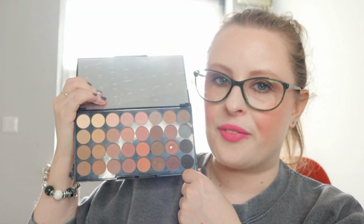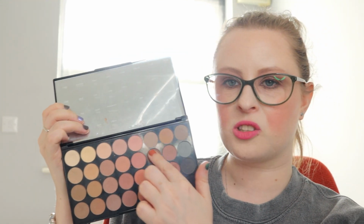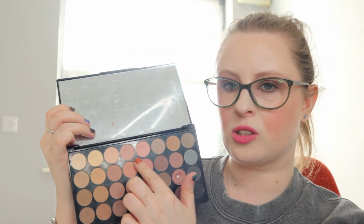Then on the 1st of May I rolled in this. This may look exactly the same as the first eyeshadow palette I showed you, but it is different. This is the Revolution Flawless Matte eyeshadow palette, so there's a difference. That one's not matte, this one is matte. This one only contains matte eyeshadows. It looks like this. And that was in May, and we are now in July, and we've only managed to get up to Shell, which is this shade here. So we've only managed to use 5 eyeshadows.